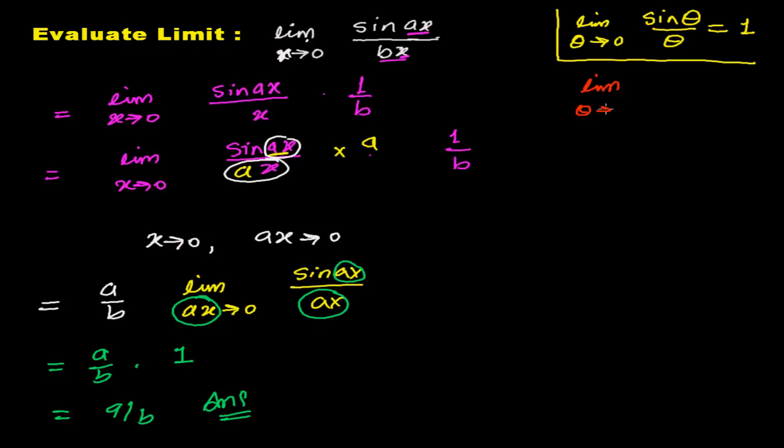If the expression is limit theta tends to 0 of cos(theta), you can put 1 directly because cos(0) is actually 1. And if the function is tan, when theta tends to 0, if you get tan(theta) over theta, you can use the standard result: tan(theta) over theta equals 1. Limit as theta tends to 0 of cos(theta) equals 1. Depending on the expression, sometimes you have to use sin(theta)/theta, cos(theta), or tan(theta)/theta—it depends on the situation.